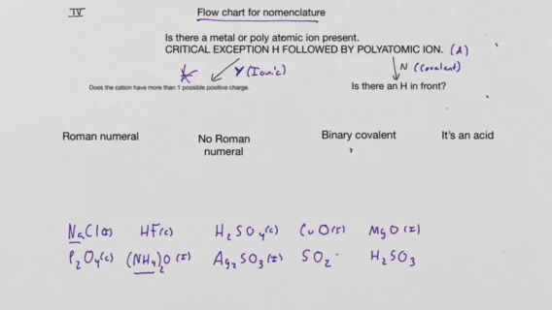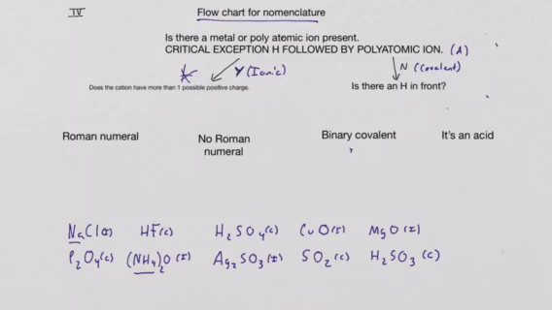SO2, two nonmetals, covalent. H followed by some nonmetals. And again, just a bunch of nonmetals. You can view it that way. This is going to be covalent. Once you decide whether your compound is ionic or covalent, there's a couple of other questions you need to ask. So the first question you might ask if it's ionic is, does the cation have more than one positive charge? And you can get that on your table.